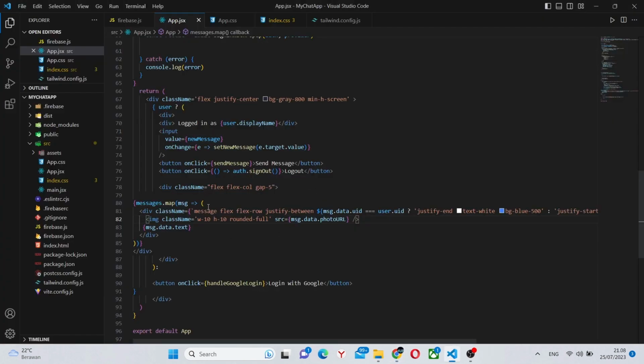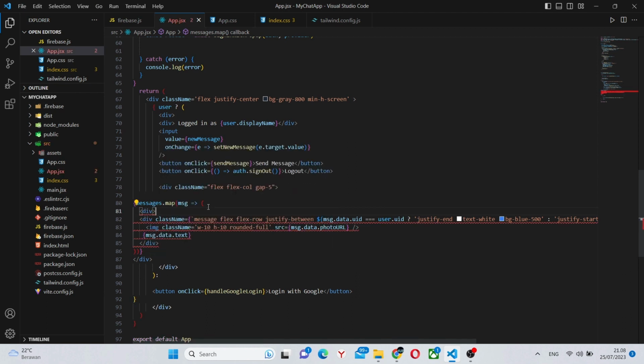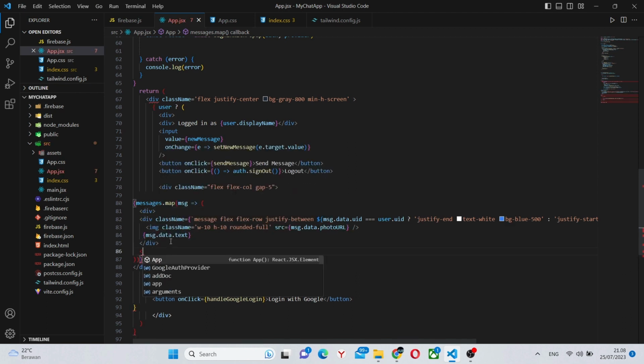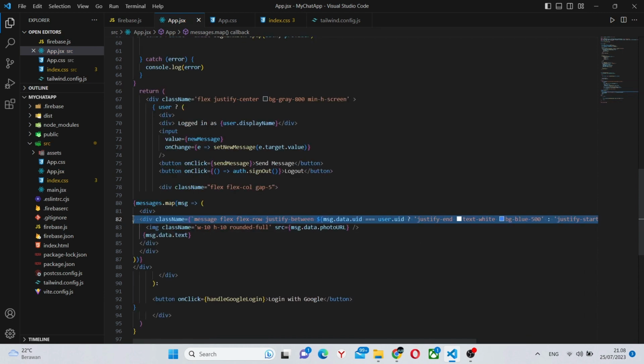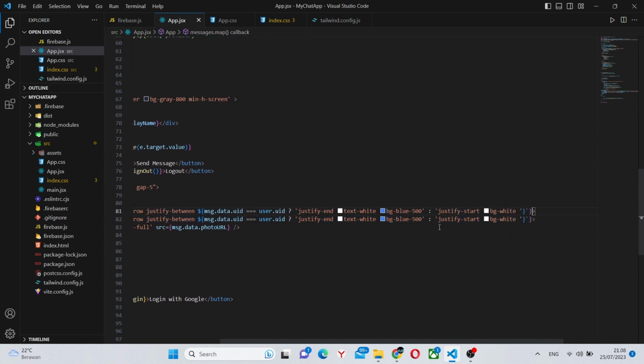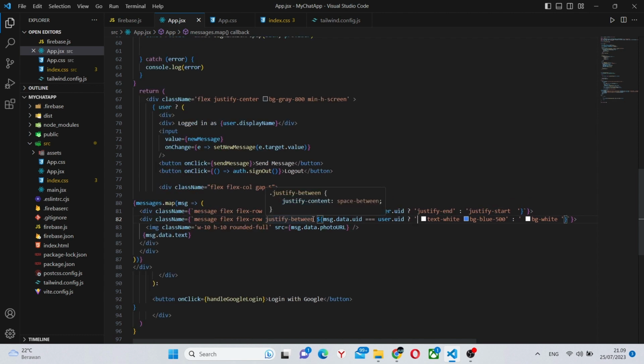So for this, what we can do is copy this entire class name. But first we will need to add another wrapper div to our messages mapping. So yeah, we can copy this class name and paste it into our new wrapper div, and we'll essentially divide the styles. From the top one, remove all styles that are to do with visuals, so background, text, all of it. In here, we can remove everything to do with positions, so justify-start and justify-end, and some other ones as well. Only leave flex and flex-row over here.